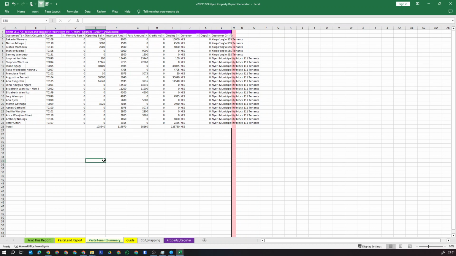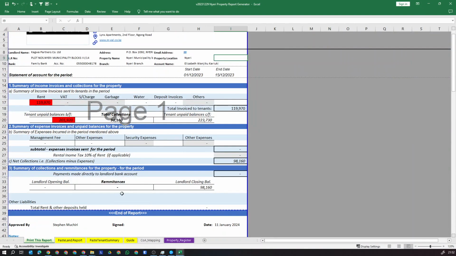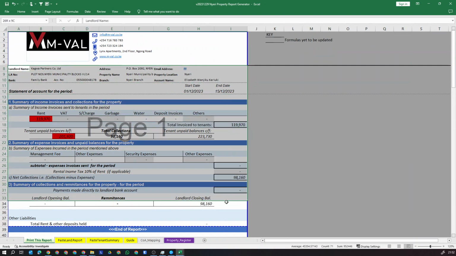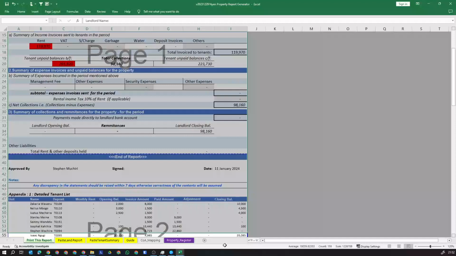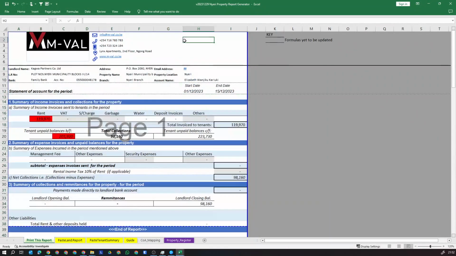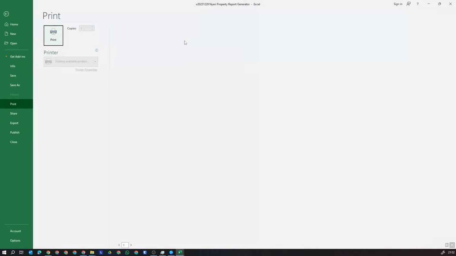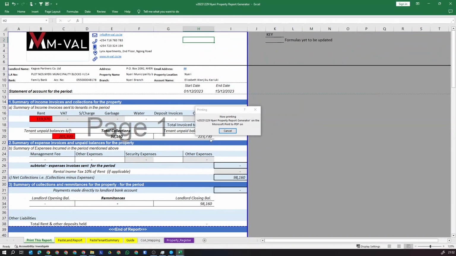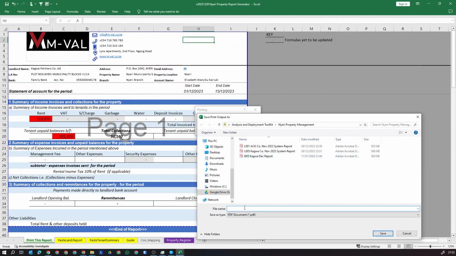So you click on save, and now you're ready to print the report, which is the first tab. Print this report. Just select it and you'll see that all the details have populated appropriately for all the amounts that are there. All you need to do now is Control P, which is just a shortcut for printing. Then print this and you share with your landlord or the particular person.